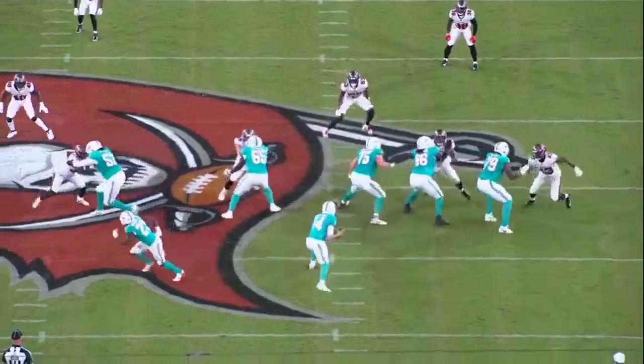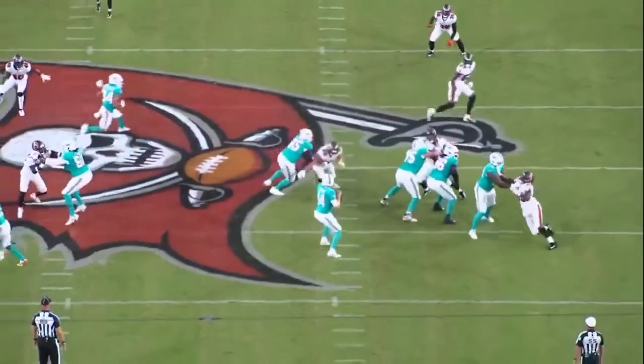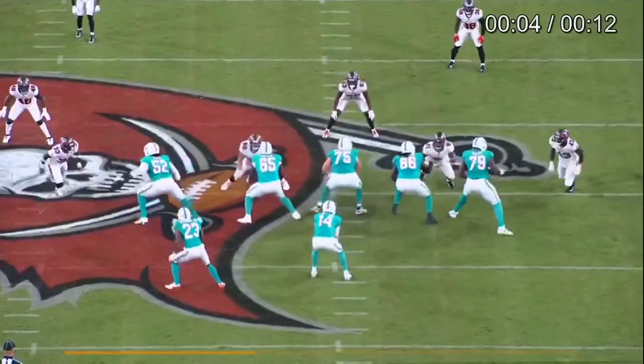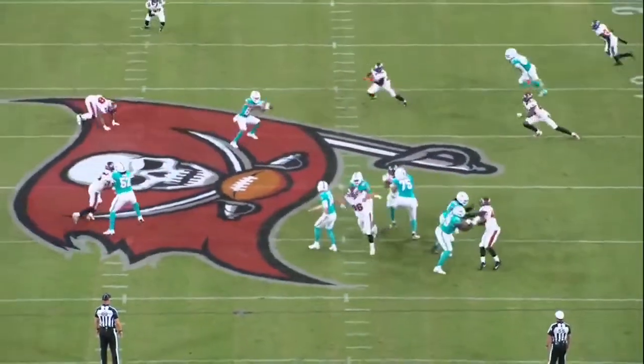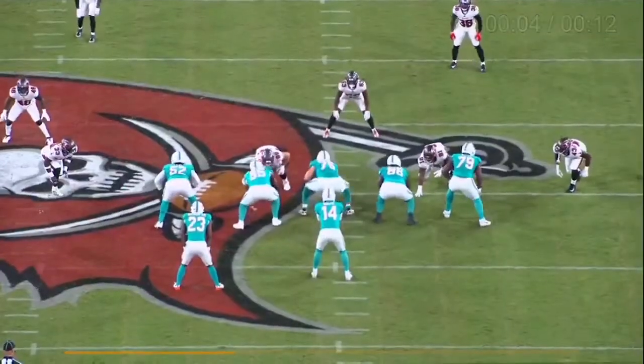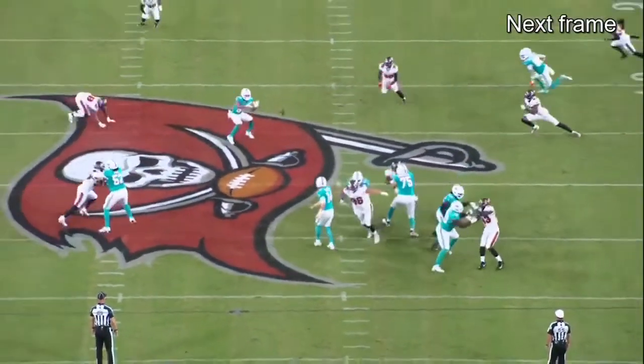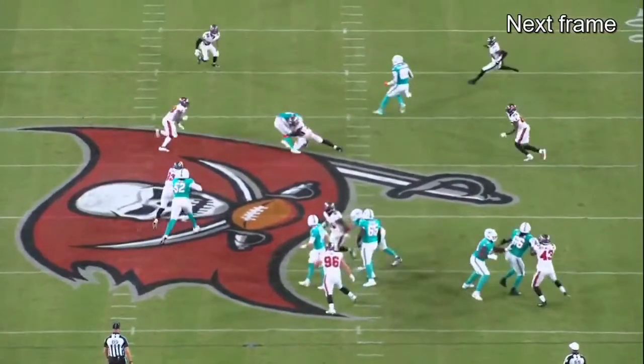And this here is going to be the play where I gave Jones half credit. And the reason I didn't give him a 0 on this is even though he didn't react as well as Meyer did earlier on this block, he is still able to stay connected, stay on that defensive tackle's hip a little bit, and be able to drive him a little wider and give Mike White an opportunity to get that ball out.